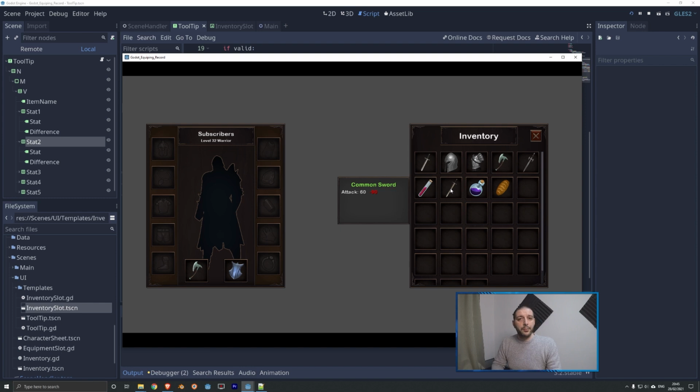So considering that this weapon has a 60 attack value, we expect the axe to have 150, and luckily it does. If we were, for example, to take this epic sword, which has a 450 attack value, and we were to equip this, we can now see that this sword has updated its difference value. The difference is now -390, as this sword has 300 more attack points. And all of the items will have updated like this. We have no helmet equipped, so we can see that the 80 defense value for the helmet would also result in an 80 difference, as this slot is empty, and we can of course still equip these. And if we do, then the comparison is immediately turned off, as now it's an equipped item.